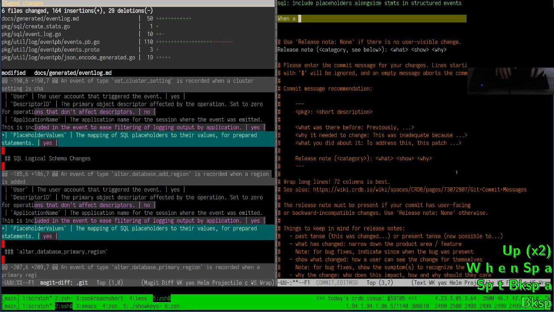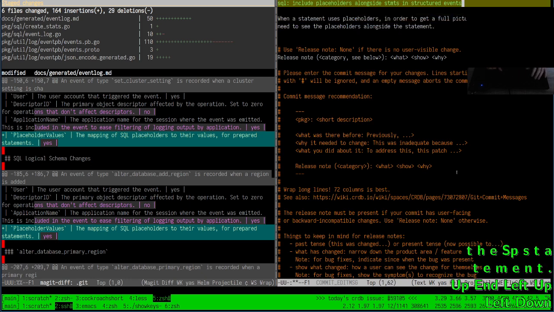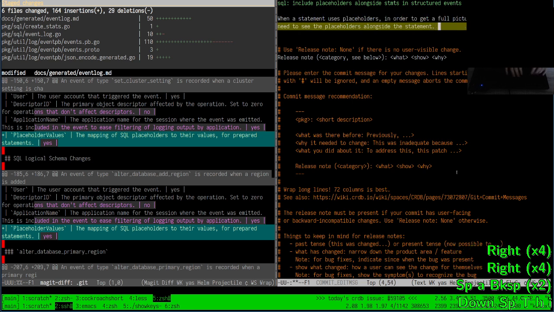When a statement uses placeholders, in order to get a full picture, we need to see the placeholders alongside the statement. This was missing previously.